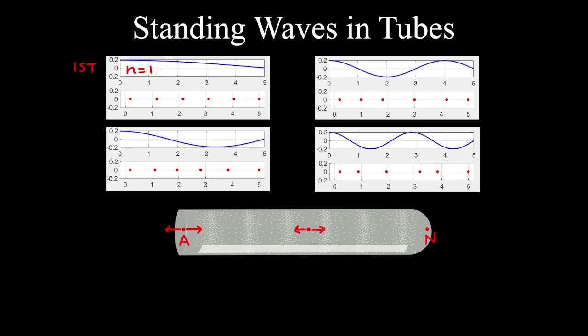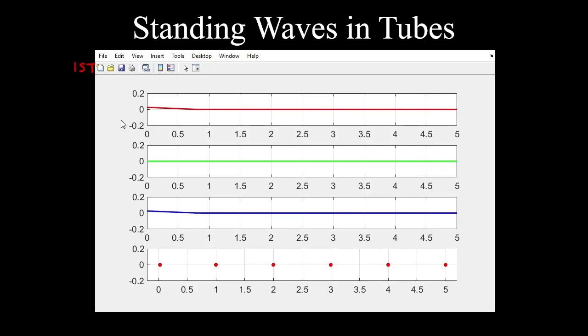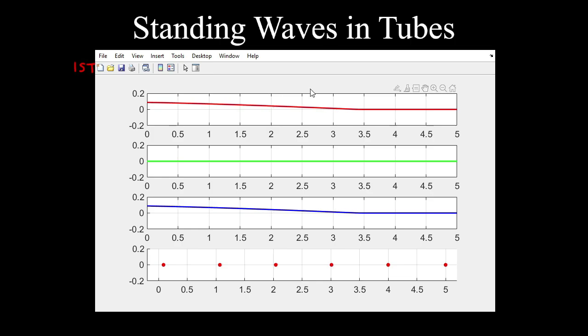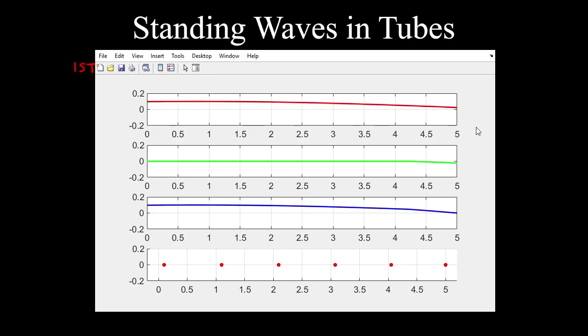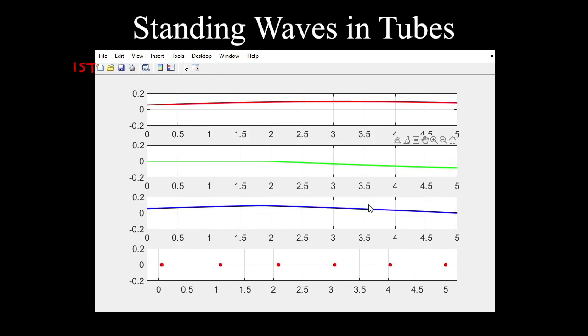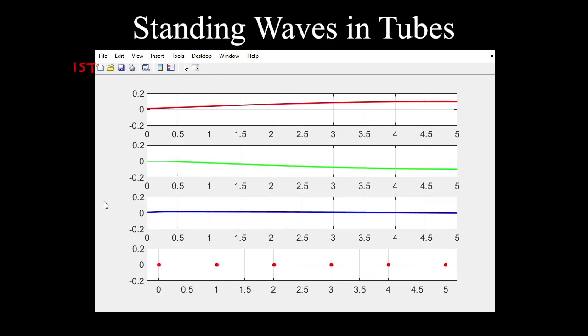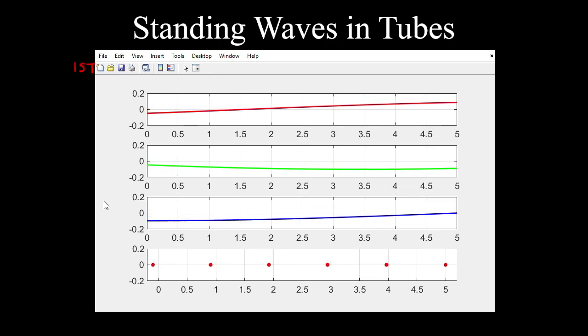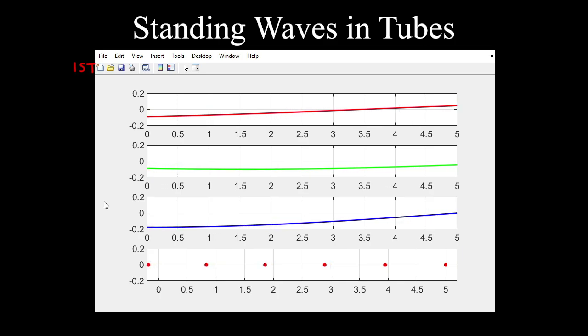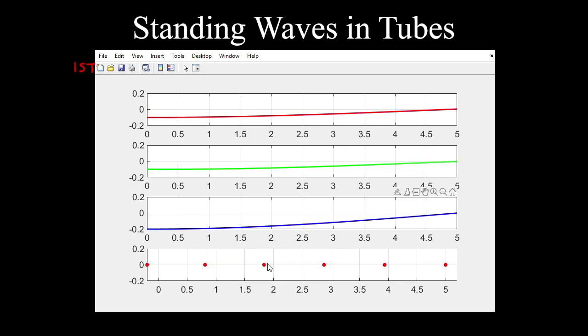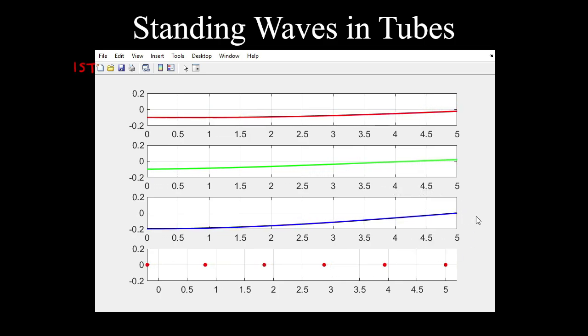And now let's briefly observe this in a simulation. So again, we initiate the oscillation at the open end of the tube, and this propagates to the closed end, and this wave gets reflected, and the interference between these two waves gradually creates a standing wave. So in this case we have an antinode at the open end and a node at the closed end.